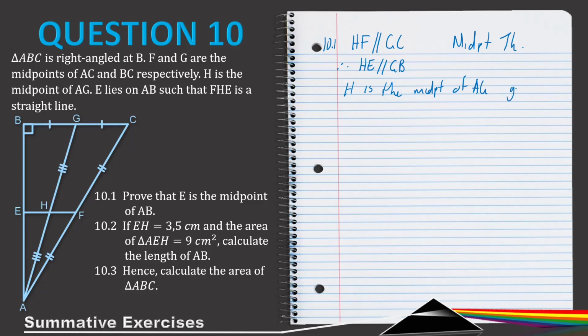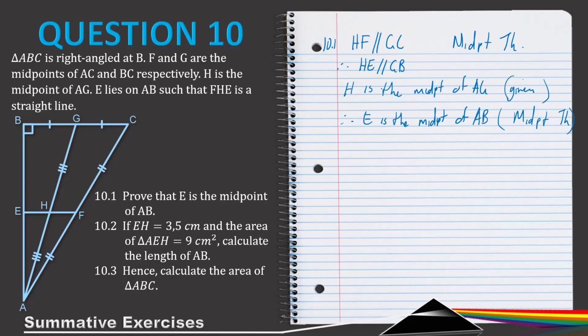That is given. Right. Now we have this information that these lines are parallel. We have this piece of information that this is the midpoint. Now what can we deduce from that? We can say therefore E is the midpoint of AB, with our reason being midpoint theorem. Just to make this a bit clearer, that's the reasons. Okay, yes, that's done.